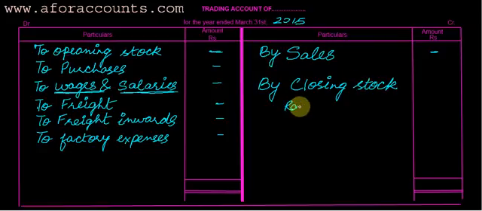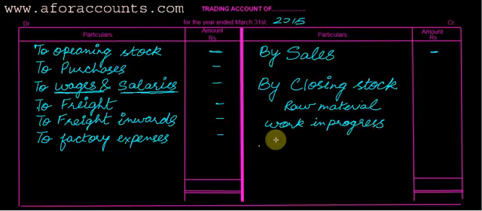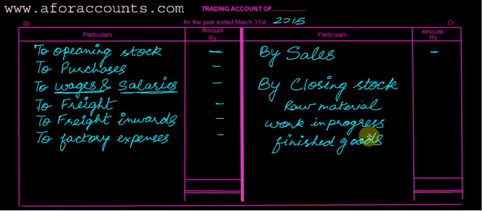Closing stock can be of raw material, of work in progress, or of the finished goods. So whatever the case is, if it is given only closing stock, just write it here. If it is given separately as raw material, work in progress and finished goods, show these three, add them up and put it in the outer column. Now I generate revenue from sales. I have closing stock. I total them up. So first, generally do the credit side total in a trading account, then take the total of the debit items. The balance will be written as gross profit.